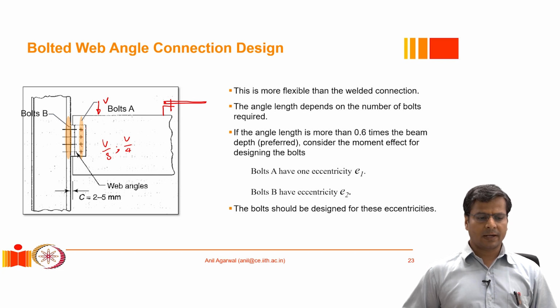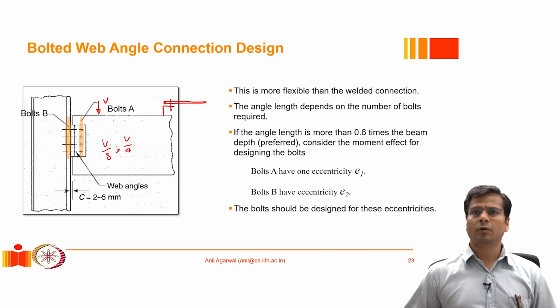So we do that, and that gives us the demand in each bolt, and then we know how to design a bolt if we know all the dimensions. We know the bolt diameter, we know the material used in the bolt, we know the material of the angle, we know the material used in the web, and all the edge distances and everything is known. We can design this bolt. We have learned that already. So that is good enough.